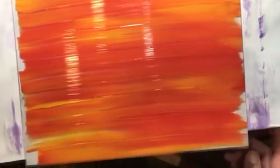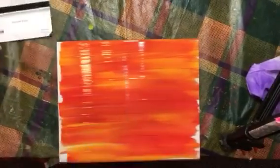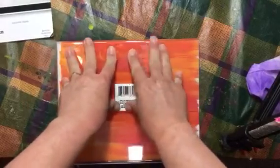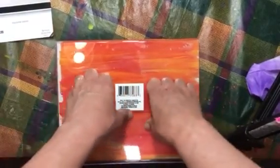Now, I'm going to really quickly set this. I'm going to move my boxes and set this on the edge of my table and throw everything else all over the floor. Okay, let me move this over a little bit so you can see it. Grab my other one. Line them up and press it down everywhere. Make sure that you get good contact over the whole thing.